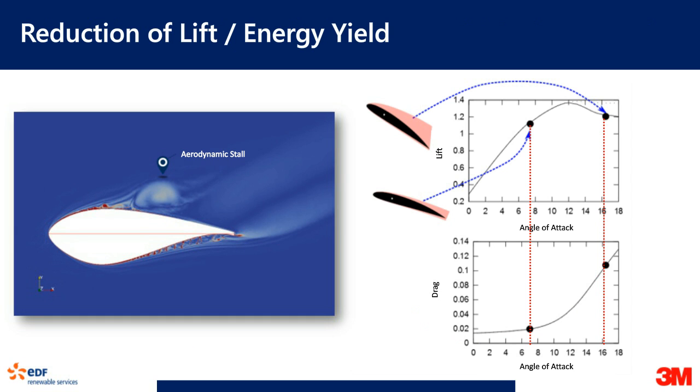So what's happening because of these aerodynamic deficiencies? Because of this aerodynamic deficiency, you actually see the laminar flow or the boundary layer being detached and actually causing a reduction in lift due to stall. That's shown in the picture here. Because of the stall, we are actually losing some power, which could be, again, used to increase the annual energy production. So that's one of the key challenges. If we can fix it, we would be able to address it.